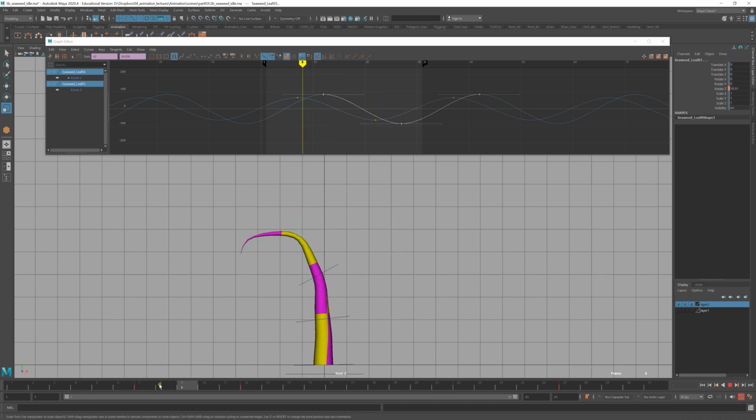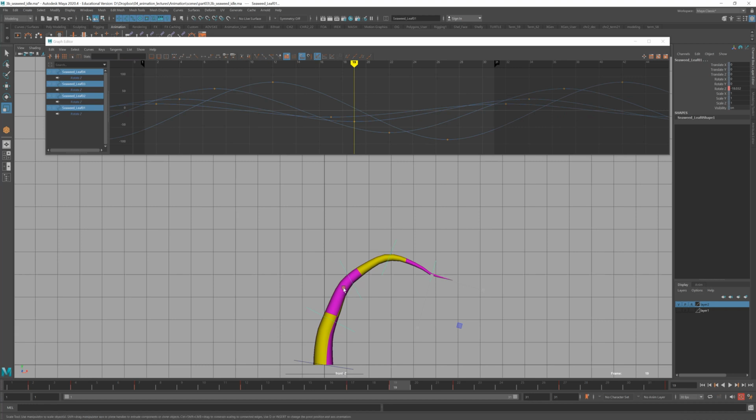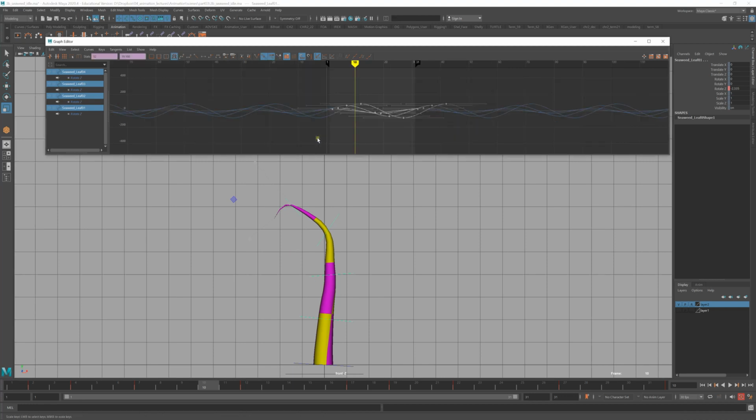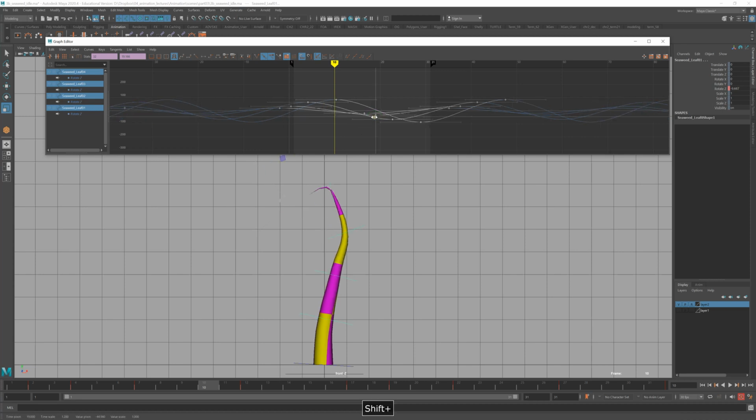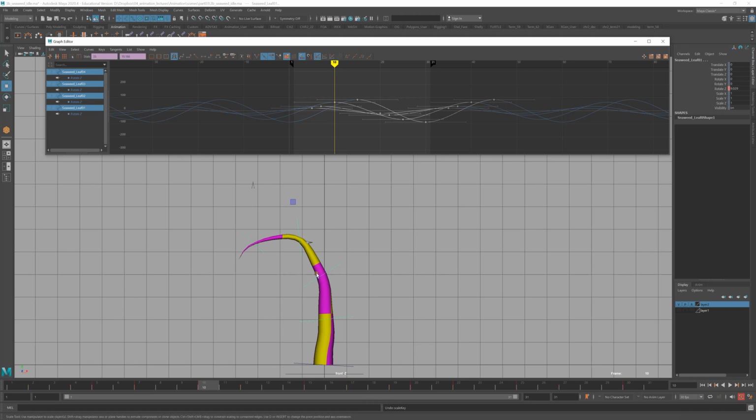Now I want to get the offsetting a little bit more under control. So what I'm planning to do is select the top part. I'm going to offset a couple more frames, and about here I want it to be kind of curved a little bit more. So select all your lines, and let's shift it over, and you can kind of see, oops, shift, I was scaling. There we go.